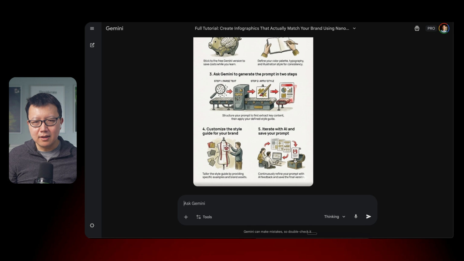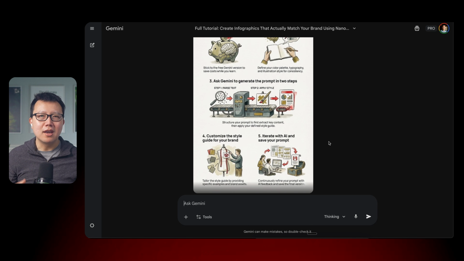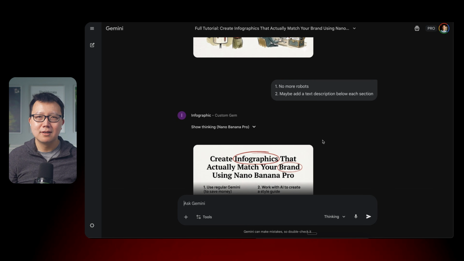Some of the graphics I think can be improved, but the point is, again, you can iterate with Gemini to make your infographic better. And then you can basically say, now update the original prompt so that we can get to this output in one shot, right? And then you're going to have a really amazing gem project to help you create really great brand assets and infographics for all the content that you make over time.